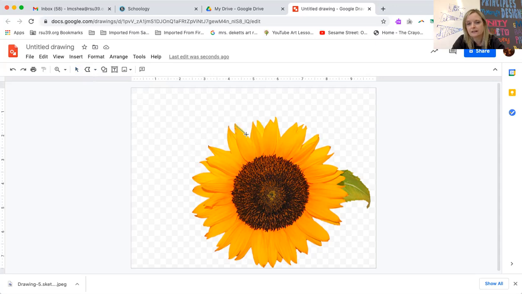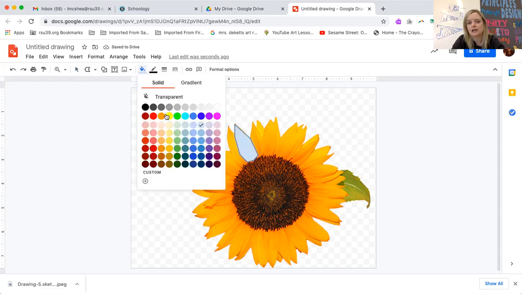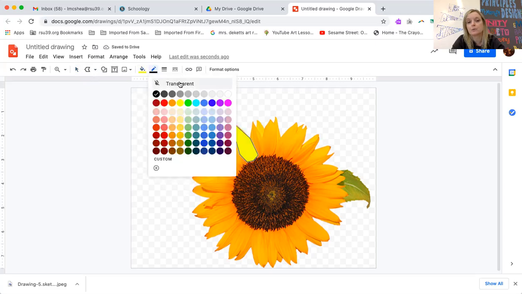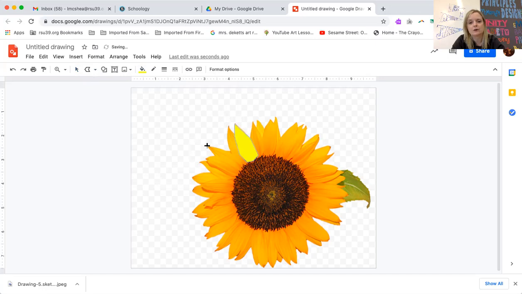I click, move my mouse, click. If you do a double click, it's going to stop making the shape. But every time I click, I can turn it. And then I go up here and I change the color. I'm going to make it yellow. And remember, you want it to have a transparent border. So I could go and I could make another petal if I wanted to.